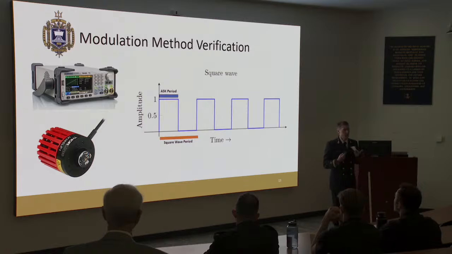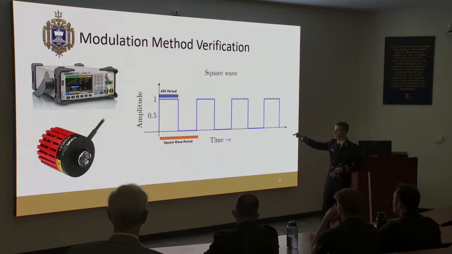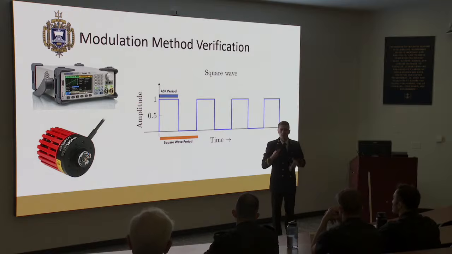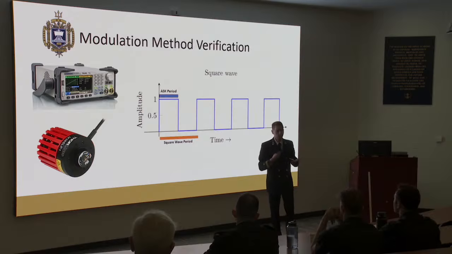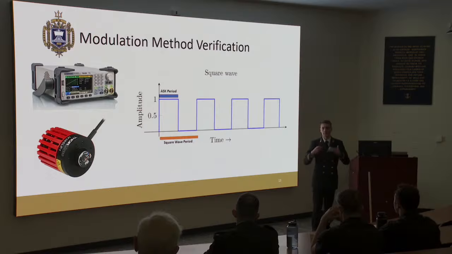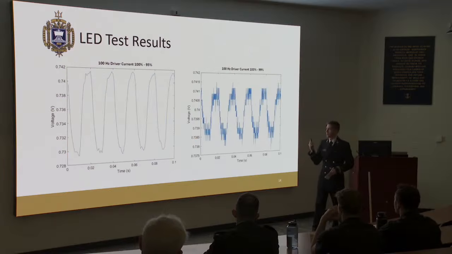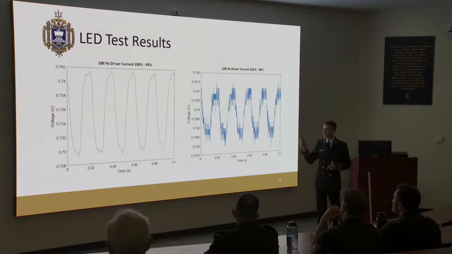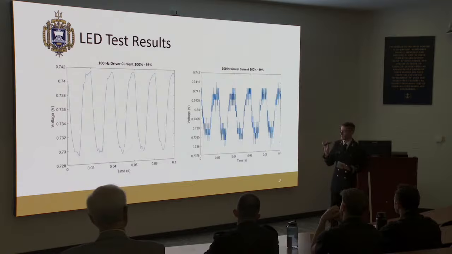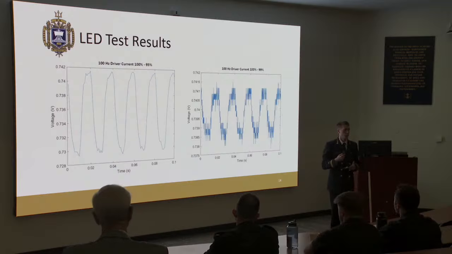Okay, to simulate this amplitude shift keying system, we used a function generator externally modulating an LED light using a square wave, where each amplitude was associated with a different modulation power signal being sent to the system. We used different square waves to simulate different amplitudes and different variable schemes of modulation. Finally, for the LED testing, we were able to create these results. Not amazing, but the important thing to note here is that the communication structure was able to distinguish between the different amplitude levels, establishing a communication link.